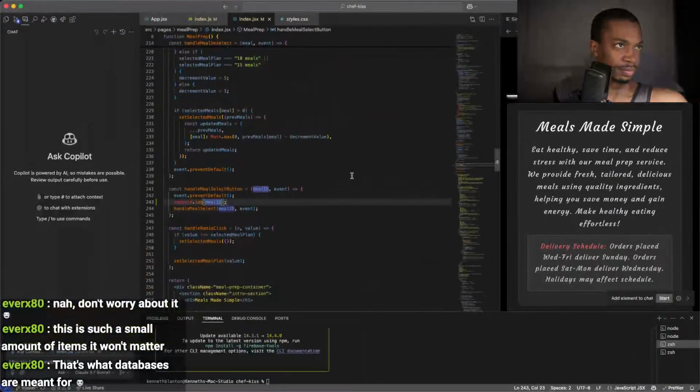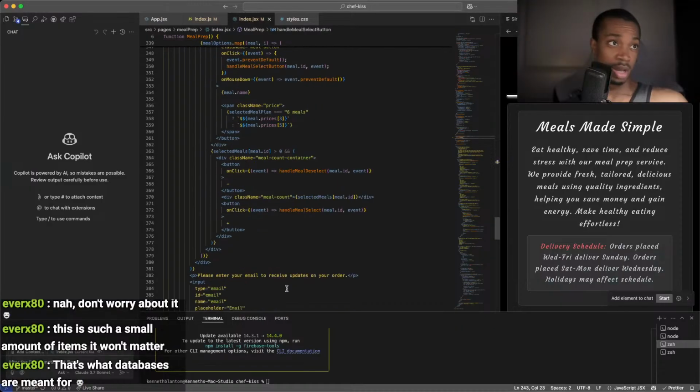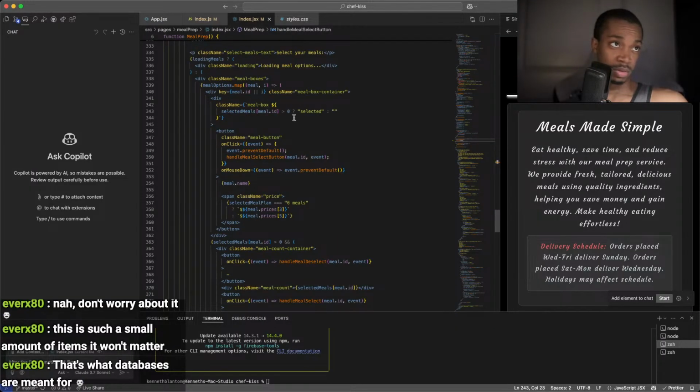Okay. I want to pass in this whole meal. It may mess some things up, but I want to pass in this whole meal. Wait.